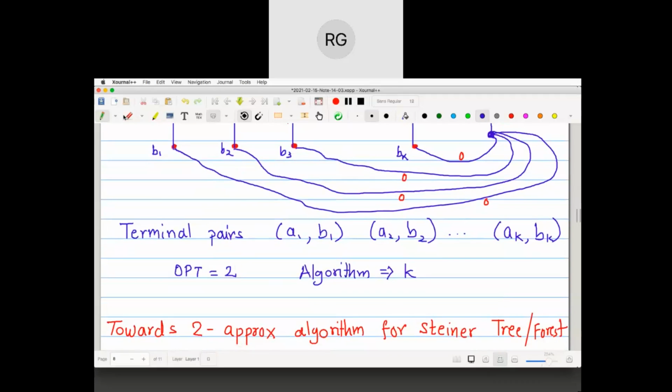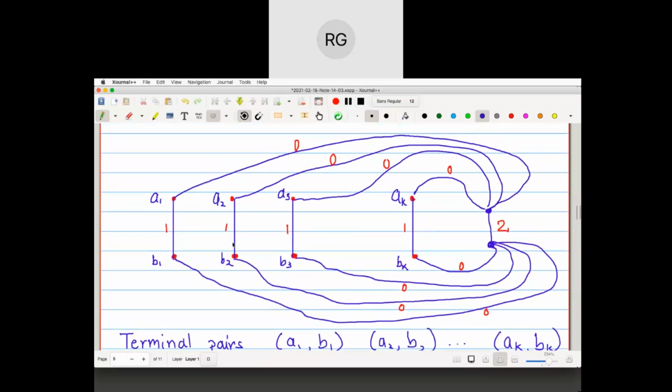So let me correct that. So it's even worse example, right? So cost 1 because you can just take this edge A1, B1, and then you can take all the top edges and all the bottom edges, and everything you want to be connected will be connected. Okay.